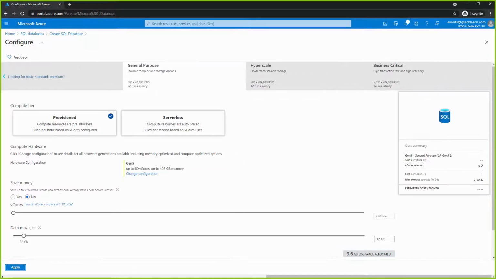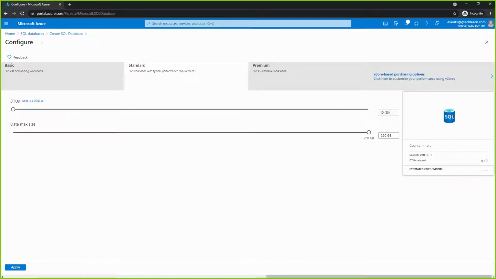So Microsoft has the compute model. When the Azure SQL service was launched, it had DTU-based modeling, data transaction units. These are calculated compute units, a well-balanced, formulated approach between cores and memory ratio. So let's say I'm looking for 10 DTUs here, and the storage I want is somewhere around 1 gig, not more than that. This is just for demonstration.